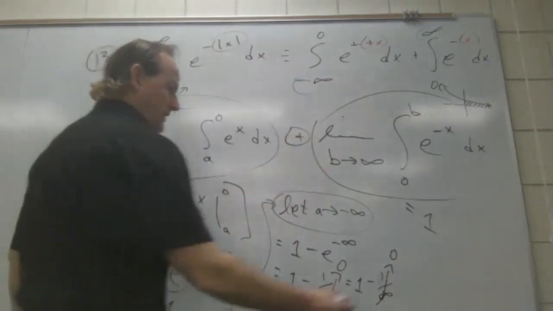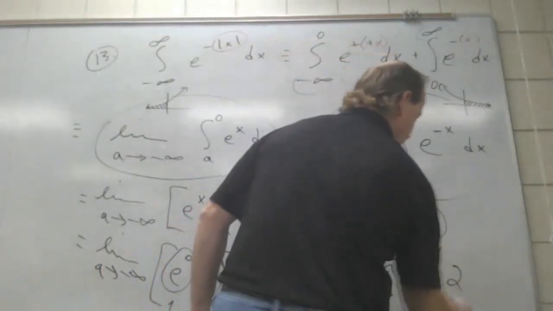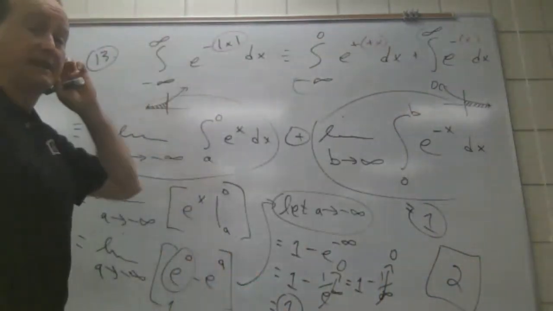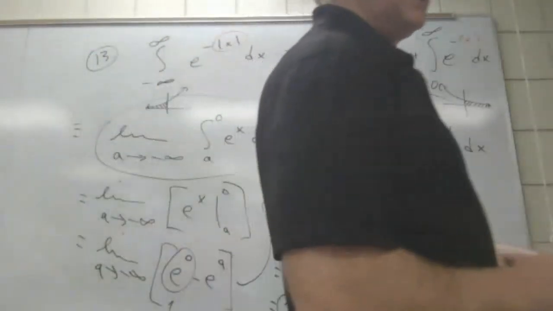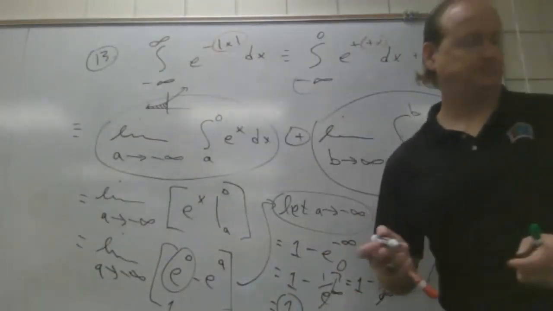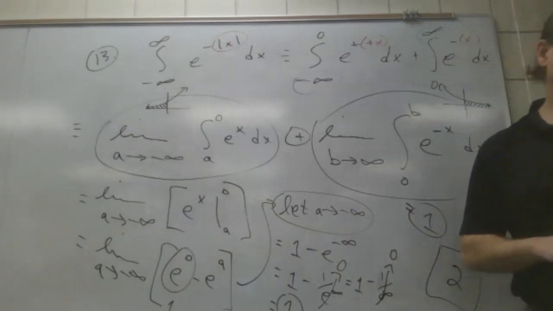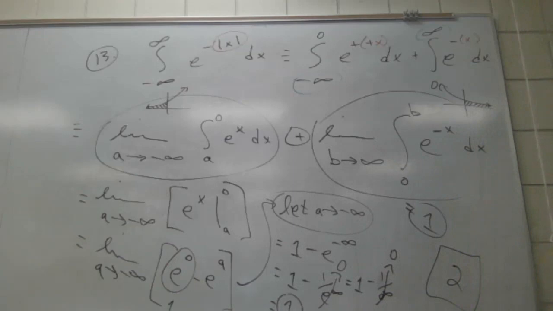But anyway, what am I doing with both these? I got 1 plus 1, so what does this equal? My answer is 2. So this definite integral is convergent. By the way, they're not all convergent, but this is convergent, and it's convergent to 2. Okay? Any questions on that? You want to do one that's divergent? See what that kind of looks like.